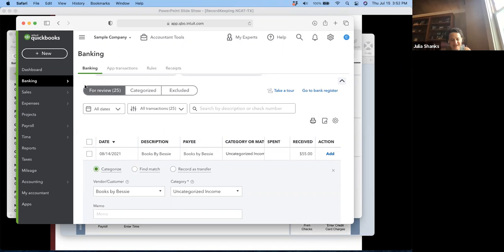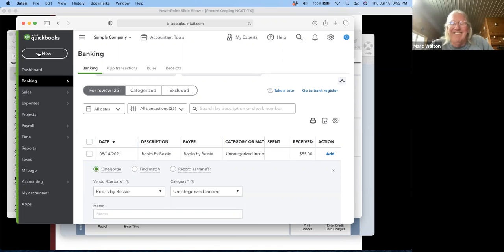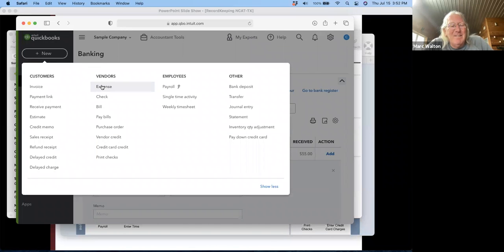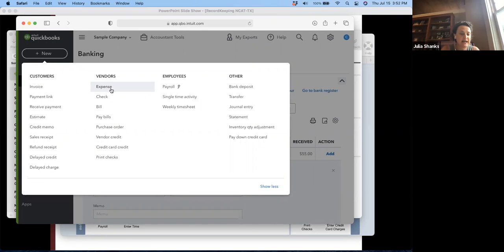I would say that whether you're writing a check physically or not, it's directly coming out of your checking account. One of the reasons QuickBooks Online added the expense as well as the check is that for people like Mark, who don't actually write checks anymore, and for people like me who just use the write check function, both of these are the same.